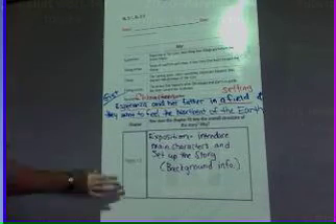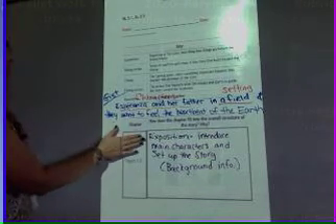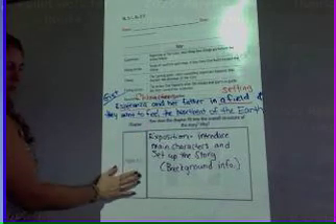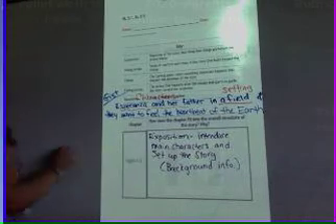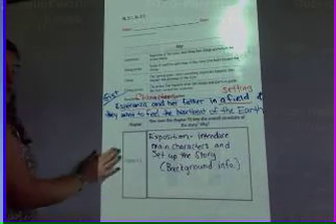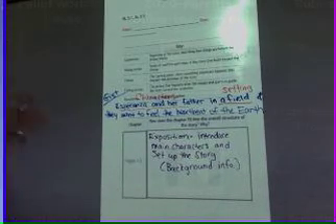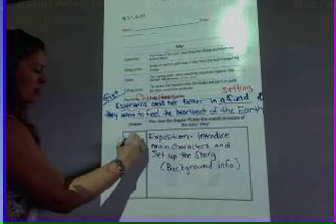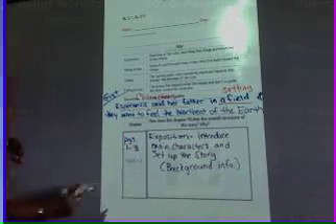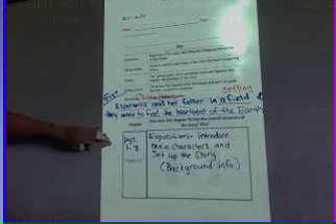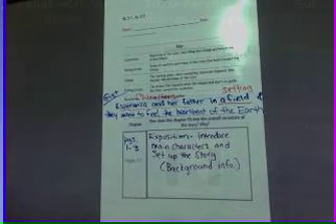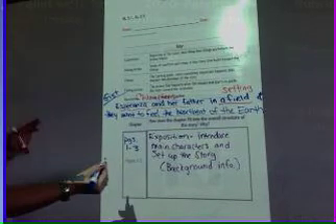So not only do we now know that the structure of the story is the exposition, because it introduces the main characters and sets up the story. That's the structure for pages 1 through 3. I'm going to make that a little bit darker so you can see pages 1 through 3. We have the structure, and we also have the gist. What's going on in the story? Esperanza and her father in a field, and they want to feel the heartbeat of the earth.